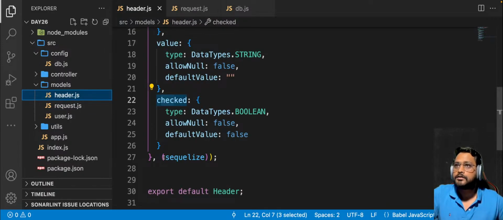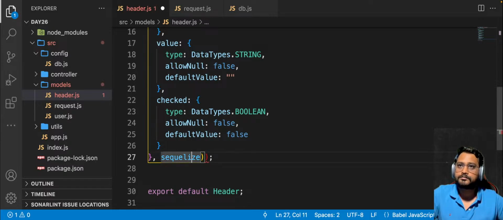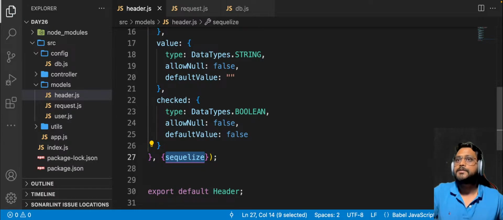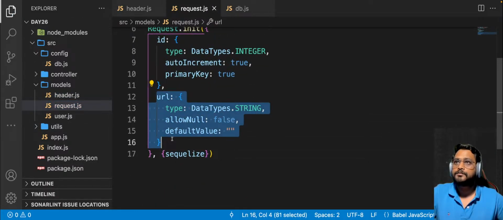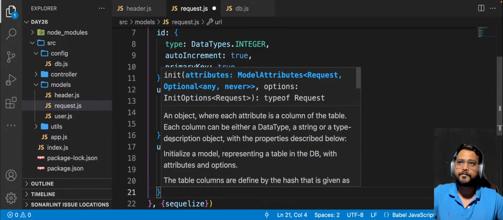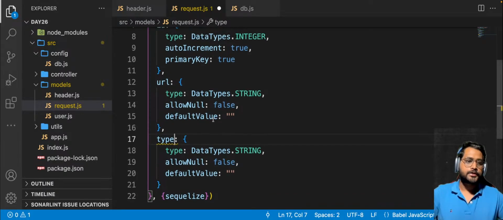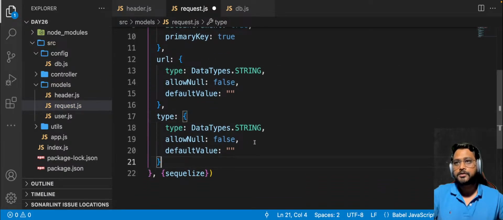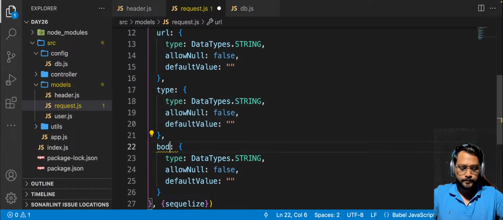Over here, this should be in curly brace. Right. URL, type, also a string, also allow null false, also default value, and body.